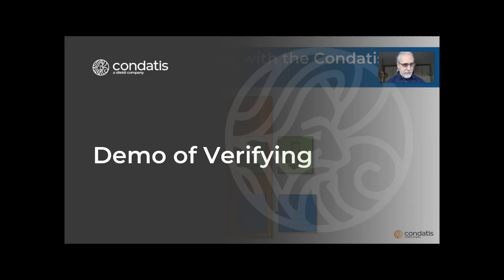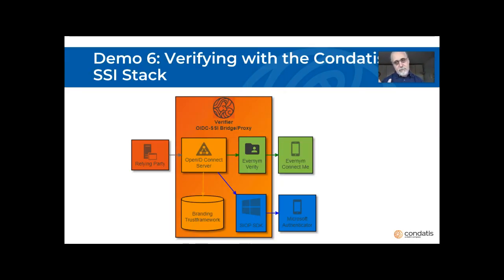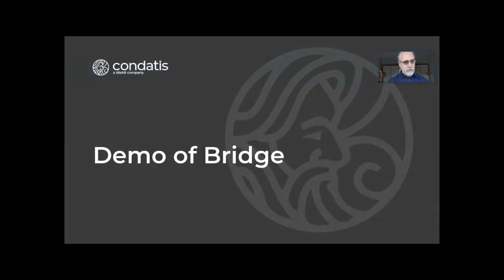So, coming back to the Condatis SSI stack, as you might remember from one of our previous seminars, what we're trying to do is abstract from the relying party the actual underlying technology a bit. So what we allow the relying parties, the verifiers, is to give free choice to the user of what wallet the user wants to use. So it doesn't matter whether the user has data in the Microsoft Authenticator wallet, or for example, the ConnectMe wallet from Evernym. For the relying party, they can consume data from both wallets, and we think the decision is up to the user to choose the right wallet for their need. So we have a small demo that shows this relying party getting data from both of the credentials we set up previously. So that's back to Antonius for the last demo of today.